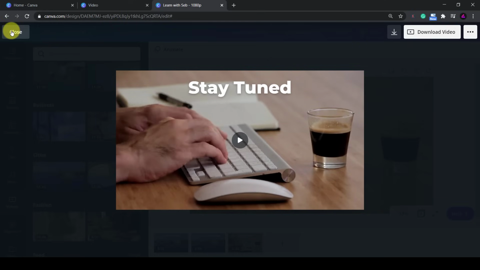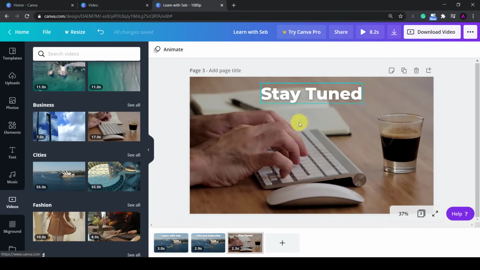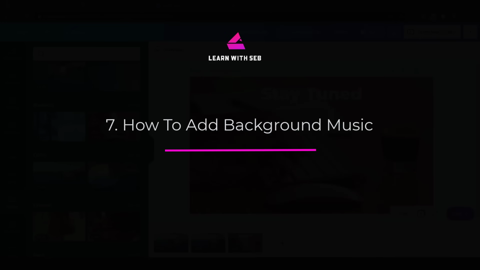If you want to have different text, you need to add new pages. You can adjust the length of each page from 0 to 30 seconds unless you have a video on it, and the page will automatically change to the length of the video. You can then trim that video and make a selection on that video. Are you guys with me so far?